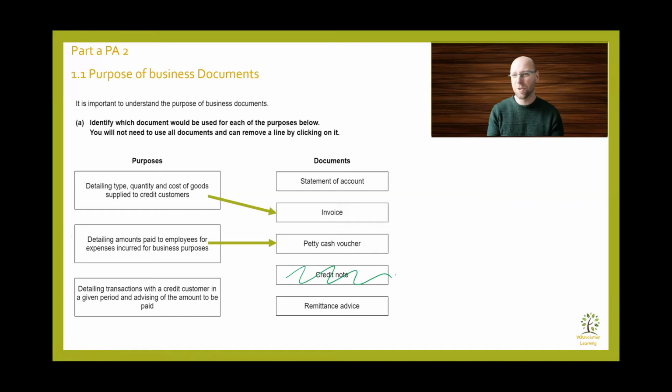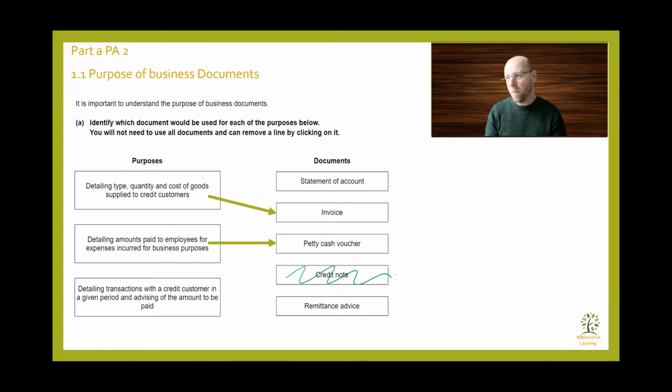And again, this is something that students may get mixed up with, what the difference between the two are. So let's take a look at each of those individually. A statement of account, as we said, is what a supplier will send to their customer to detail the transactions that they need to pay. Whereas a remittance advice is a response to a statement of account. So when a customer receives that statement of account, when they generate their payment, they will then also generate a remittance advice to say, this is what we're paying you, this is the value that we've paid you, and this is the detail of each of those payments.